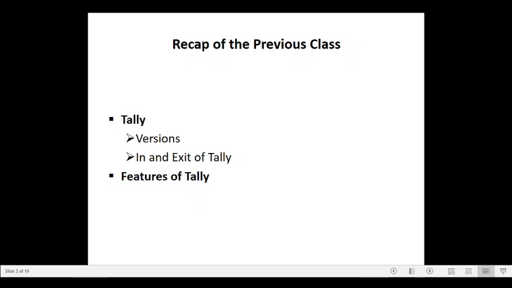Just to recap the content of the previous class, we understood what is Tally. Tally is a window-based accounting software which is designed in a menu-driven concept. It is a financial accounting software package designed and marketed by Tally Solutions Private Limited.